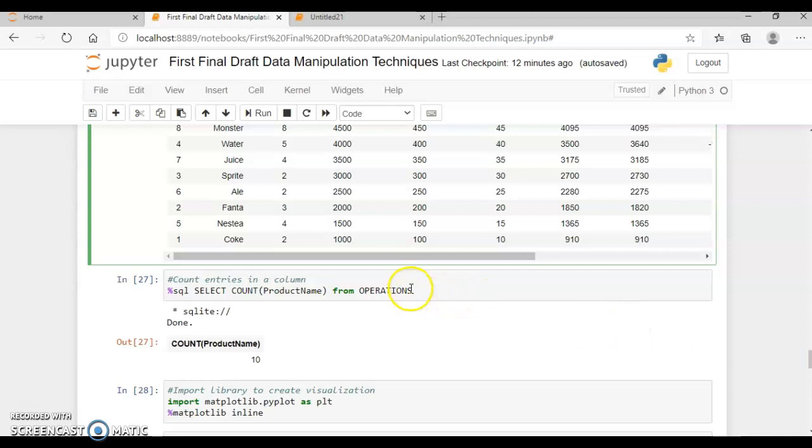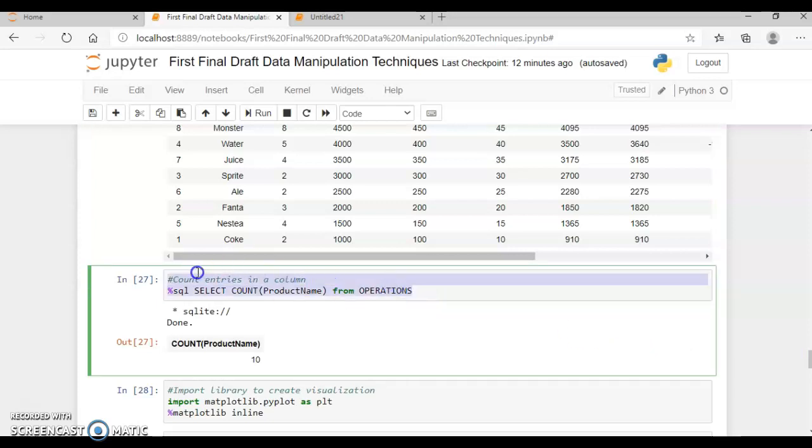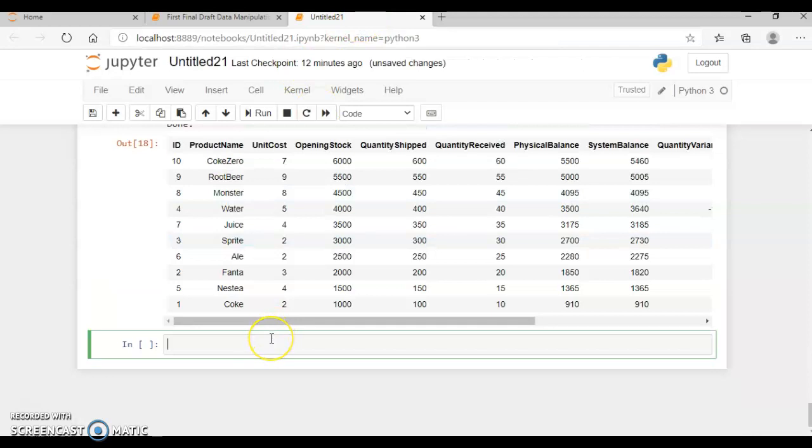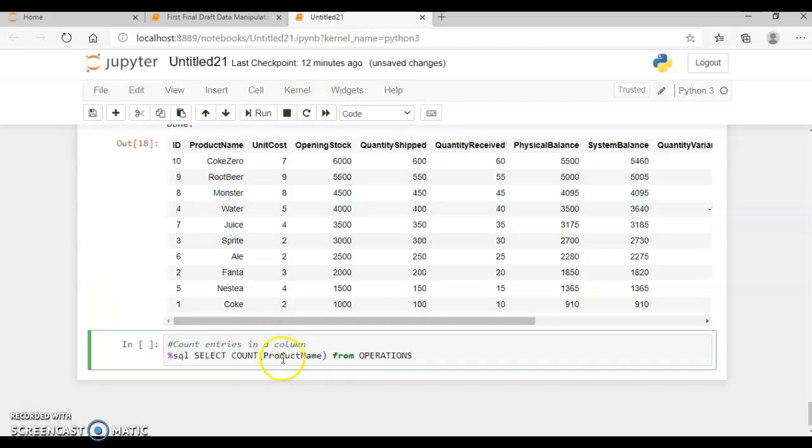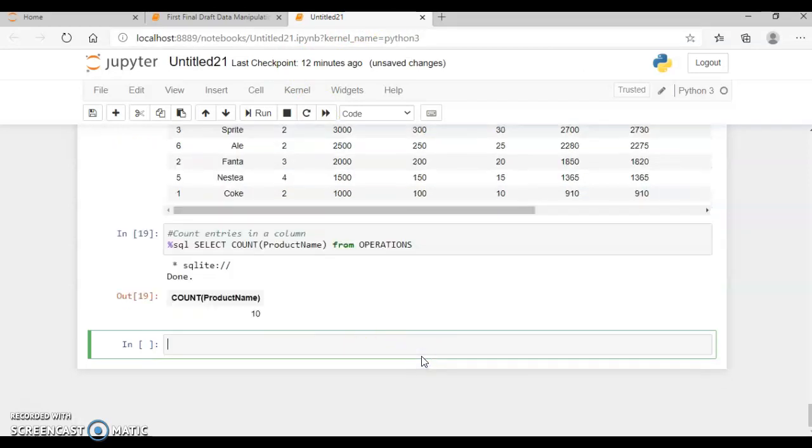So let's say you want to know how many items, how many products there are in the reports. So you can easily use the count function. And if I run this count function, it tells me that I have 10 products in my report.